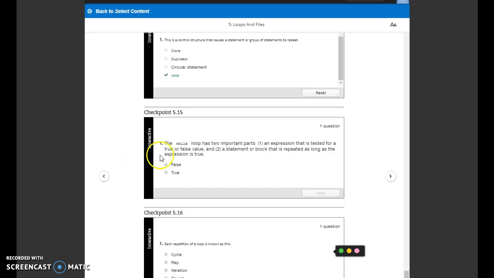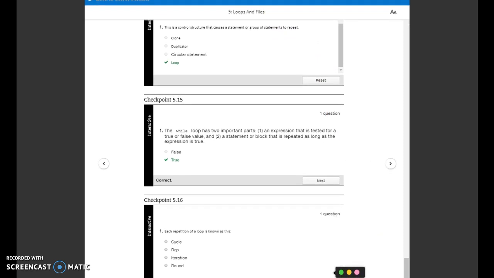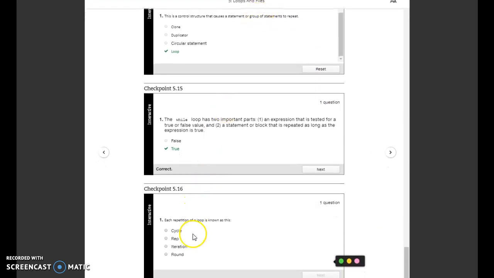The next question down below is a quick true-false one. Let's say false. It's going to say, nope, it's incorrect, and then I can try it again. Try again, and I could get it correct this time, and I can continue. Again, these are really just meant to make sure that the student does in fact understand what is happening inside of the material they are reading and interacting with.